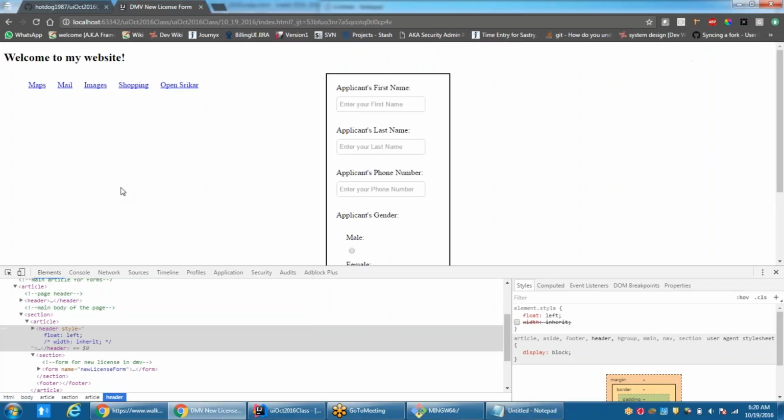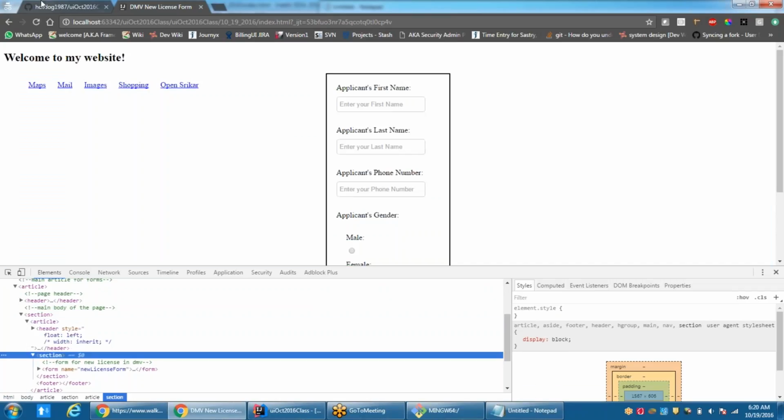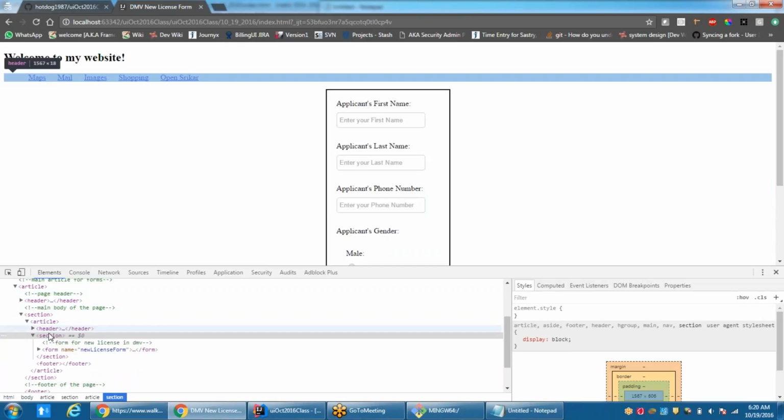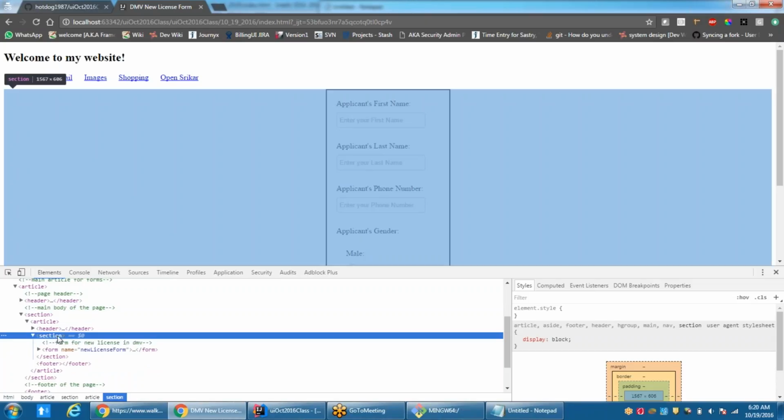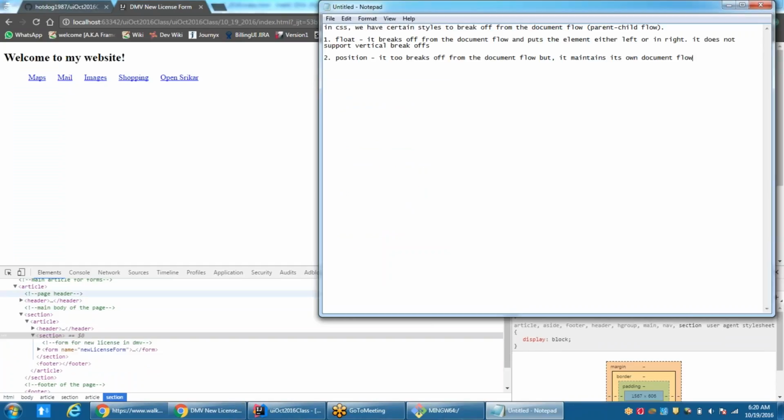Meaning, if I select this section, for example, now I can use the keyword position.